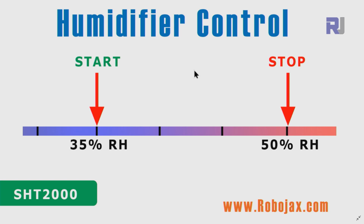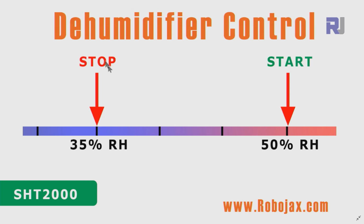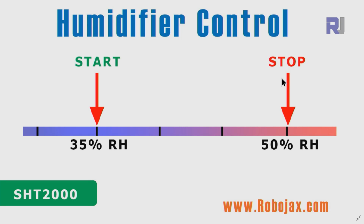Now let's see how we can use it as a humidifier to control the humidity and keep it always above a certain value, because some people are in need of a humid room. In that case, we will put the start on this side. If you remember, for the dehumidifier, start was high. For the humidifier, the start is low, so we will start, let's say, at 35, because anytime it is below 35, it will start and make the room humid until it reaches, for example, 50. Of course, you can set any other value. When it reaches 50, we say enough. So keep it always above 35. This is our important point.